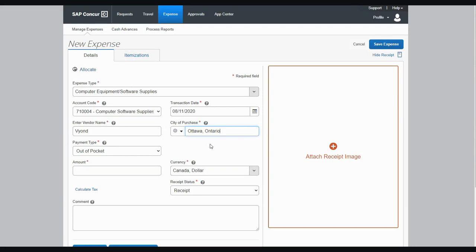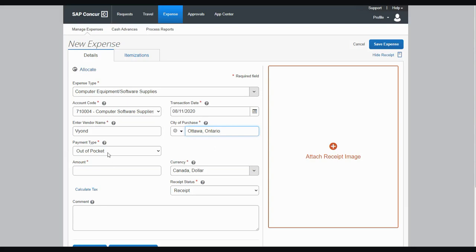If the company that I was buying from is located out of Toronto, but I've bought the software and I will be using it in Ottawa, then I'm going to put Ottawa, Ontario, because that's where I've consumed the good or service. Alright, so the city of purchase is important because it allows us to specify the city where we are consuming the good or service, and that drives whether or not we get tax back from a purchase. So this is an important field to get right.